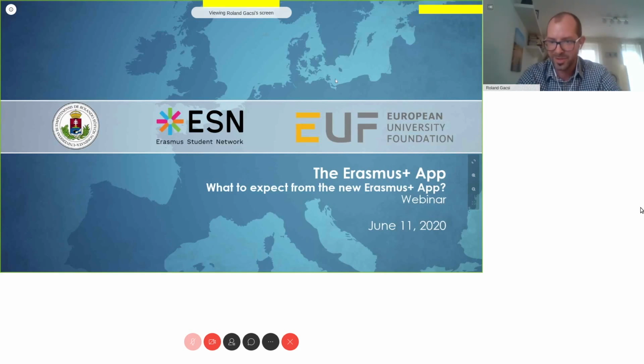We are also happy to be working with ESN in this initiative and making sure the new app will be as student-centered as possible, as Kaspars has also mentioned. The team has put a lot of effort into making university and IRO processes simpler. So it is key to also focus on the student interface and making sure the tools of the next program meet their needs and expectations.